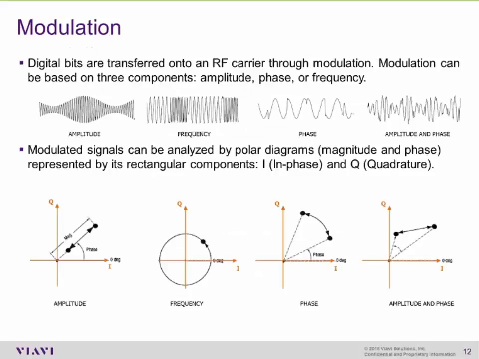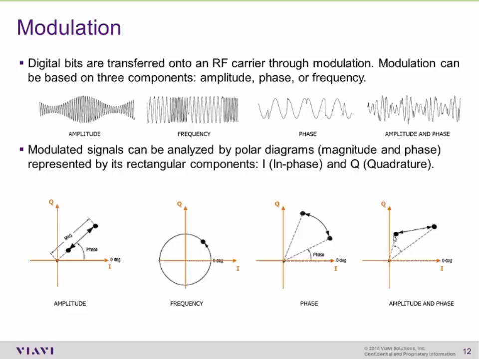The whole point of understanding how LTE works is that you really should have a clear understanding of various modulation techniques, such as AM for amplitude modulation. What we're showing here is that modulated signals can be analyzed using what we refer to as polar diagrams. These show magnitude and phase, basically the in-phase and the quadrature. For amplitude, these are how the points shift. In frequency, it's basically how fast it gets back around. If you shift just the phase, this is how the points change. If you shift both the amplitude and the phase, these are how the points within the I and Q can shift. Why is this important?